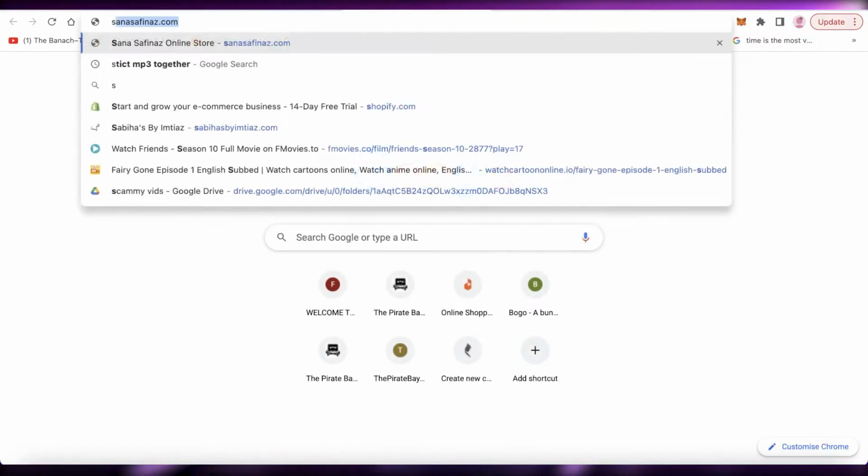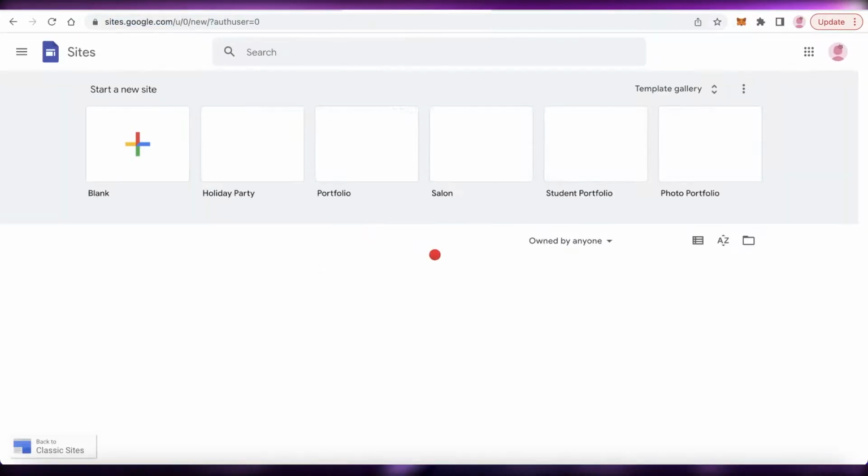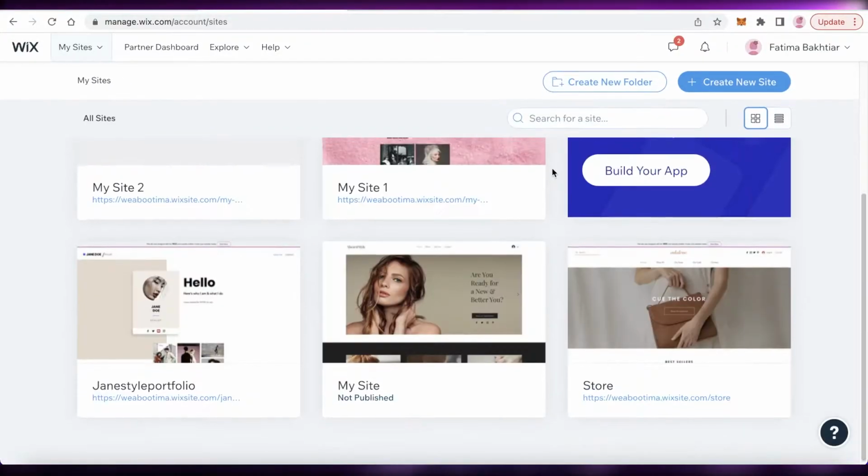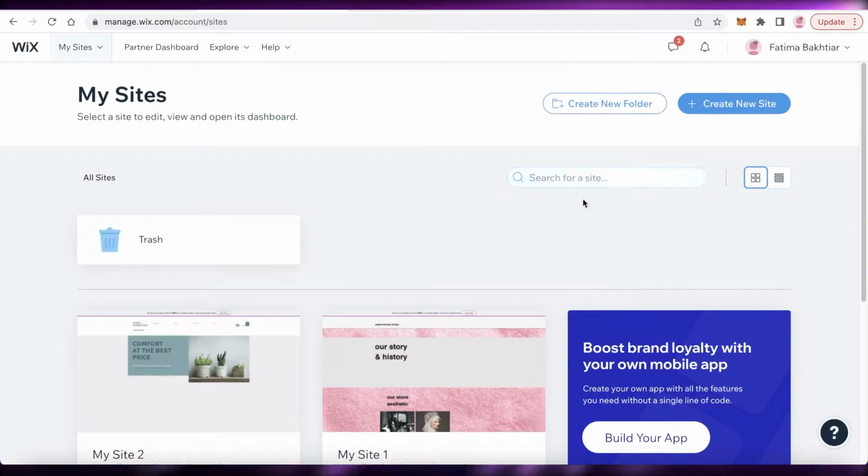If I was to compare it with Google Sites, another great and amazing website or portfolio builder, it is amazing, but the issue with a portfolio builder like this is that it does not allow you a lot of customization or a lot of intense design elements that you can add, but Wix allows you to really customize the look. So that is why we're going to continue with Wix.